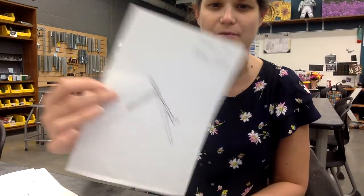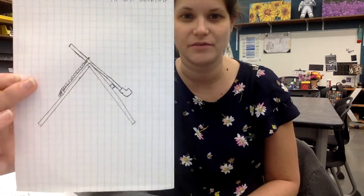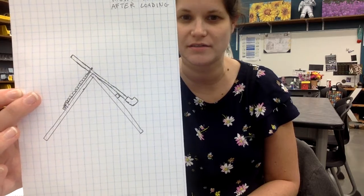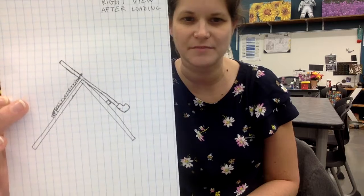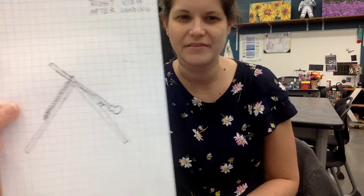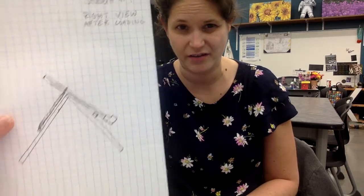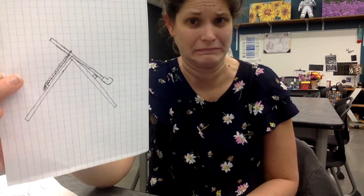And then my final example, I spent the least amount of time on, and that is a side view right after it launched after the loading position. So you can see that that's pointed down. Generally, I tried to make shape and proportion relatively decent in this one. It's still not great, and there's definitely very little detail. So this would be an example of somebody not trying very hard. Honestly, I think I just took a couple of minutes to do this. This may have taken me like 3 minutes.